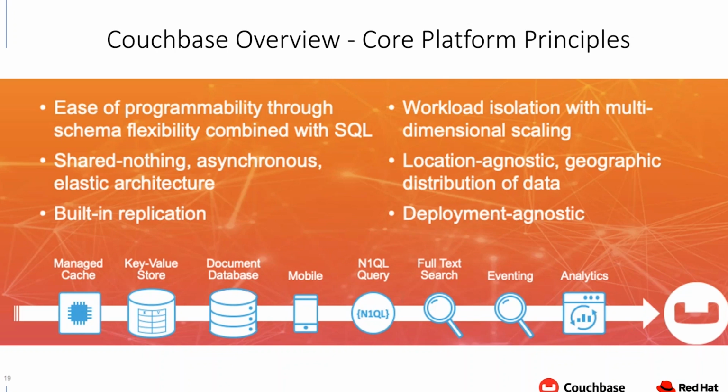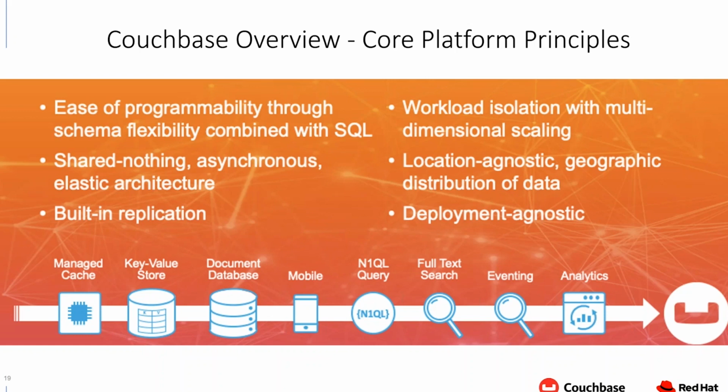Vijay, that was a great segue talking about the Operator SDK for us at Couchbase, because that's really the key feature of OpenShift, the key innovation over the last few years that has enabled us to work so well on Kubernetes and OpenShift. So I'm going to talk through why we're such a great fit for OpenShift and how we can do multi-cloud and hybrid cloud with Couchbase on OpenShift. But first, I want to give a quick overview about Couchbase. Similar to Kubernetes, we had open source foundations at Google and Facebook, in this case, a project called Memcache.